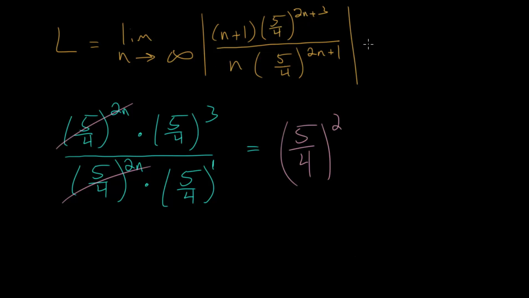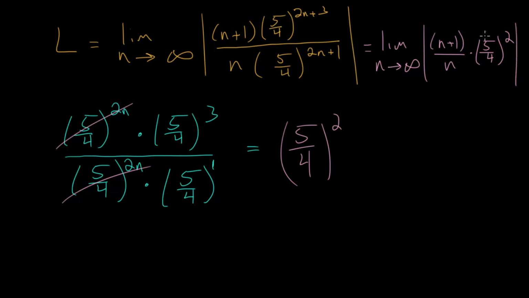So with that simplification, we can rewrite our limit. We still have the limit as n goes to infinity of this absolute value of this expression. We have n plus 1 divided by n. And in our numerator, we still have this 5/4, but now it's raised to the second power. And 5/4 to the second power, we can simplify that. We can actually square that. That will just be 25/16. So let's write that in. We have 25/16. And because this does not contain n in it, we can actually factor that out so that it's on the outside of our limit here.